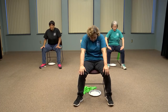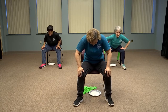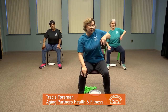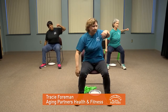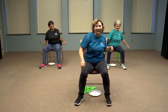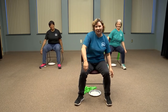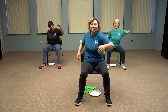Pull forward again, inhale. Exhale, push back. One more time, inhale forward. And exhale back. Let's just roll those shoulders back a little bit here. Feel good? Yes. Awesome, good. Hopefully that got your heart rate up a little bit, got you stretched out a little bit. Let's roll those shoulders forward now.